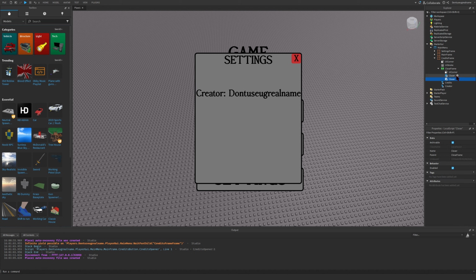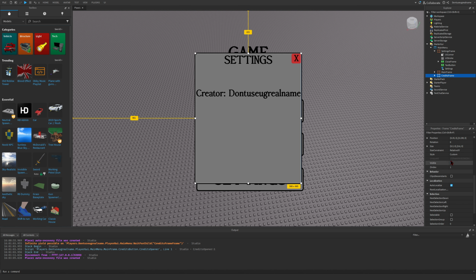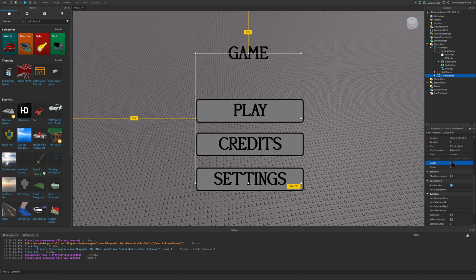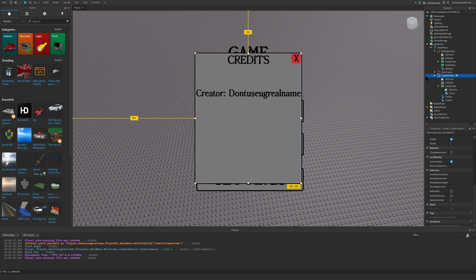So we grab this, press Ctrl-D, and we can already guess what we're doing. We're gonna put in the text button. The wrong text button. We don't even have it. We could just put this last button in there. You don't even need the closer. Credits frame not visible equals false. Whoa. I forgot to change this text. Found out what the problem is. Reddit. That's what I was meant to say. Huh. What a dumb mistake I made.